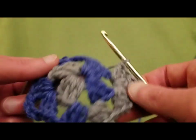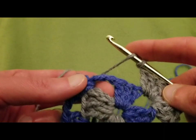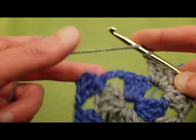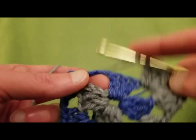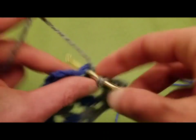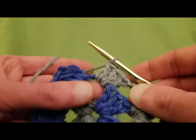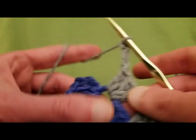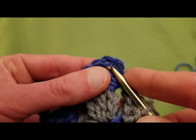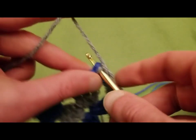Okay, then chain 1 into the next space, which is actually a corner space, and we're going to connect it to our first cluster. So into the corner space, 3 double crochets, chain 3, and slip stitch to the top of this double crochet. And that's really all there is to it.